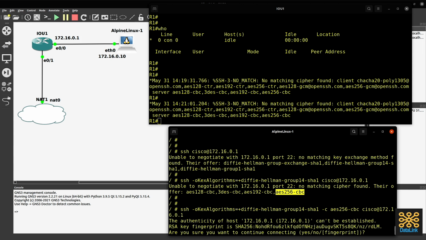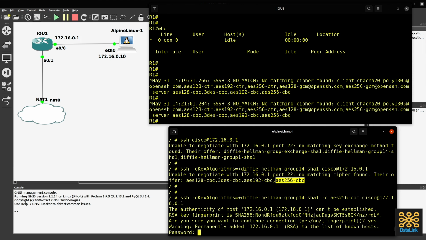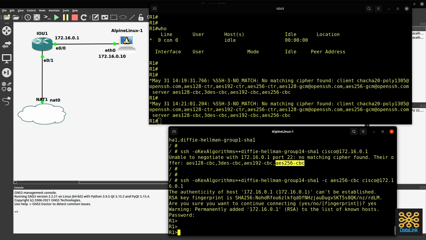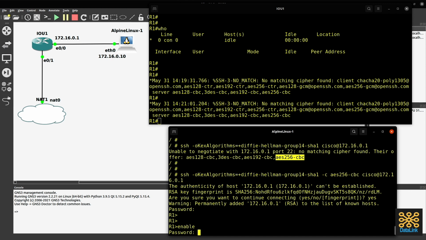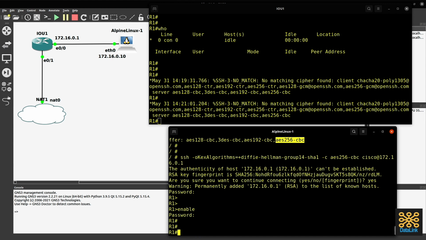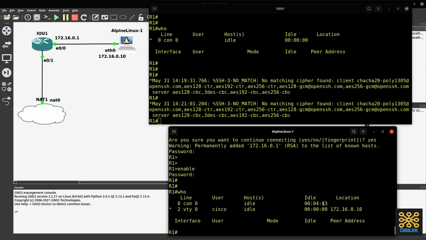and here we have now yes, and the password is Cisco, and we are now in the router. Let's enable again, Cisco, and execute who. If we can see now, we are using the VTY line 0 and the user is Cisco, and the location is 172.16.0.10, which is the Linux PC.